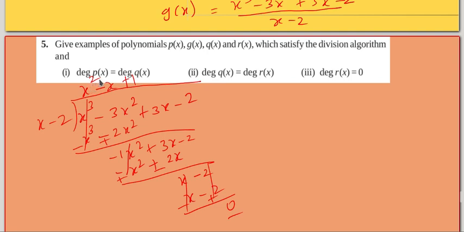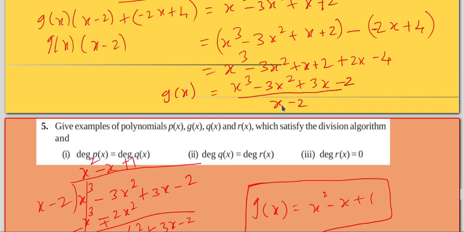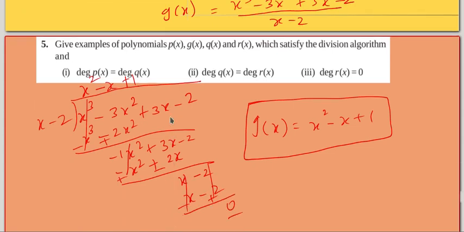Okay. So if we divide by the product of everything, at last we are getting g of x equal to x square. Our quotient is the answer, no? Our quotient is x square minus x plus 1. So our g of x is x square minus x plus 1. That means g of x is this division. This division we did here. The answer of this division is this quotient only. So g of x equal to x square minus x plus 1.